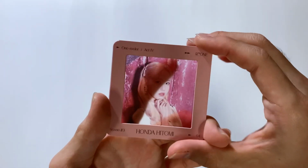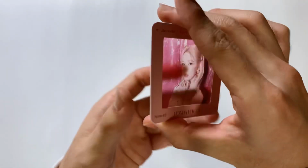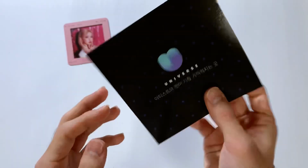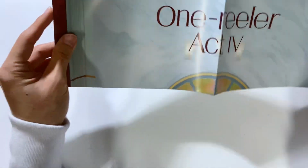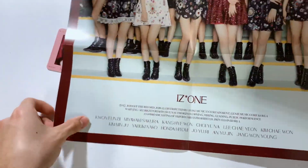So first, for the film thingy, I got Hitomi. OMG, I'm pulling all the same members for all the pulls. And then we have the little universe thingy. So I guess for this album, you get a poster. It's cool how they include different goodies for each album. It's like a variety, so I really appreciate that.